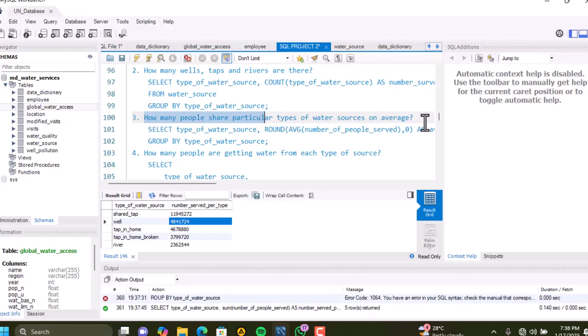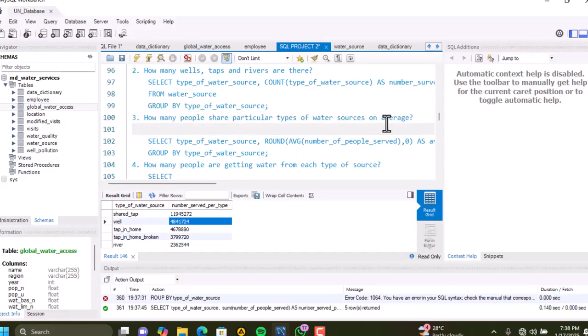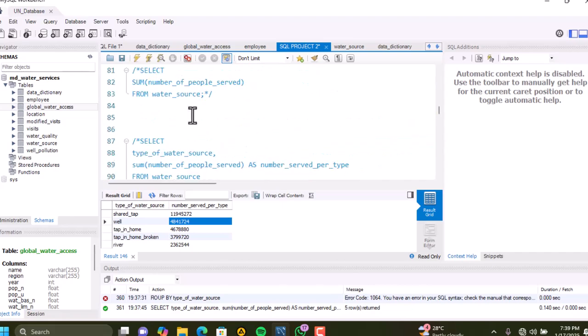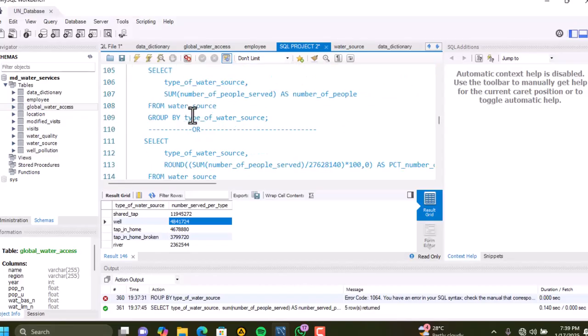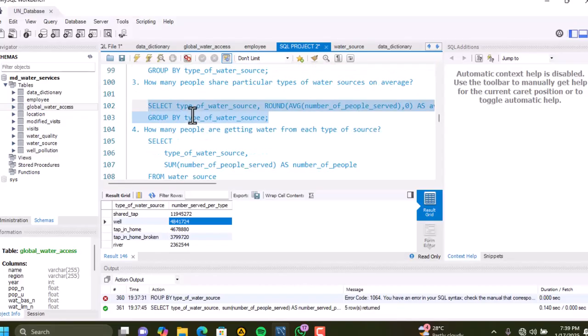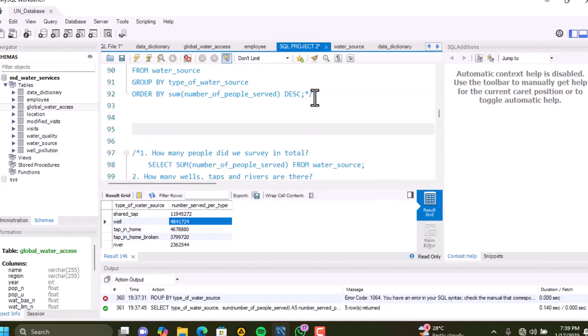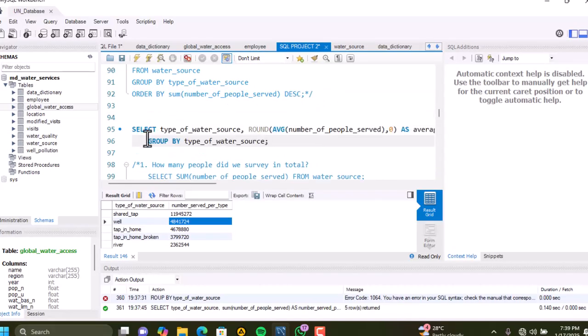It says select. So let me get this one off to the top. Let me bring it here. Good. So I have this one here.